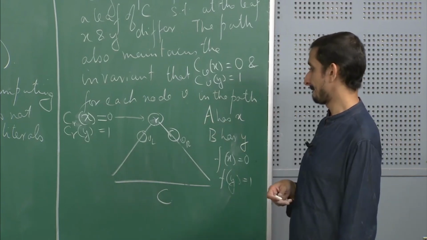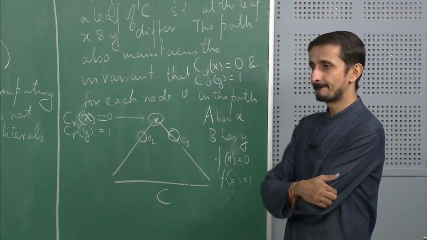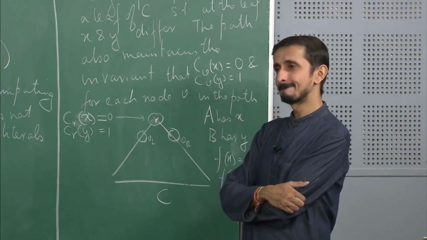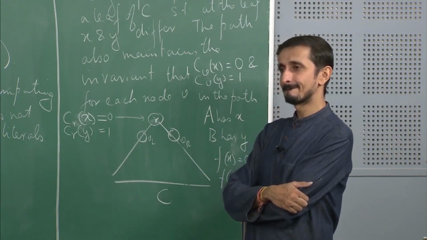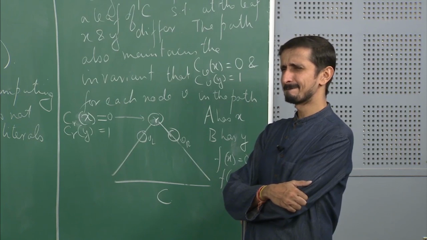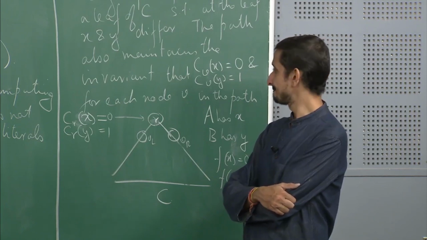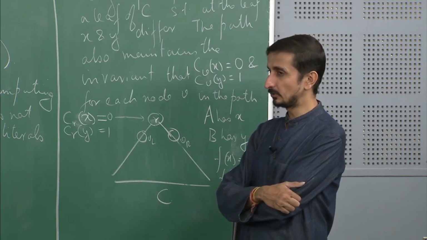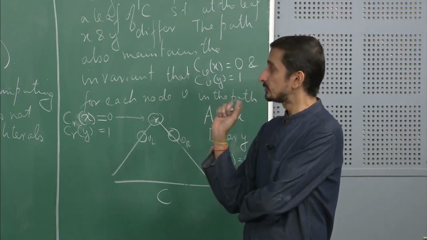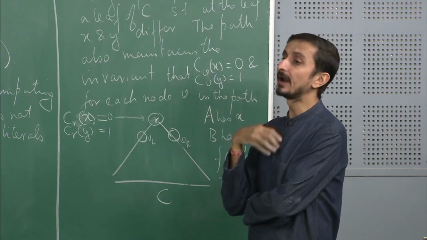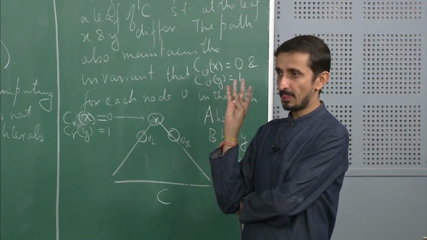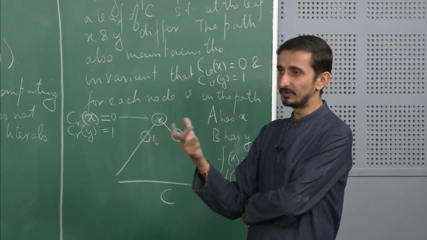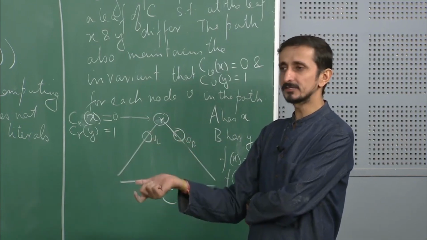Sir, what is the input length for the circuit C? If it is n, then n is the input length for the circuit. So one more thing is that Alice and Bob have unlimited computational power. Both Alice and Bob have a copy of the circuit with themselves. They know what the circuit is.